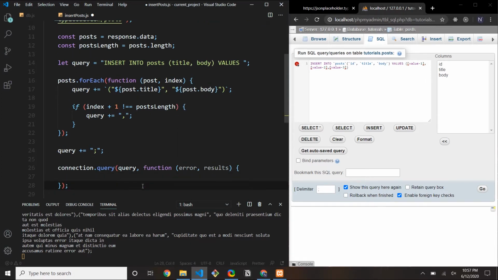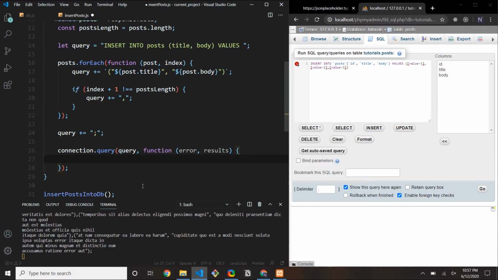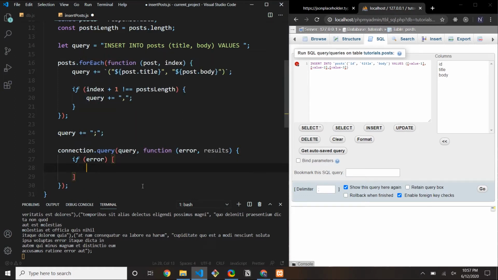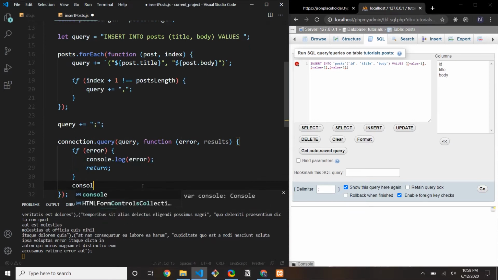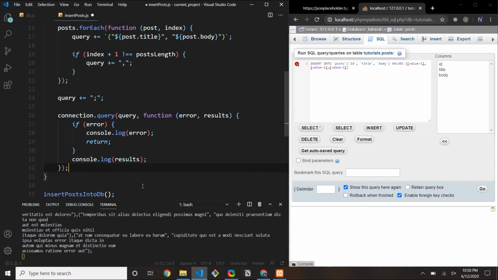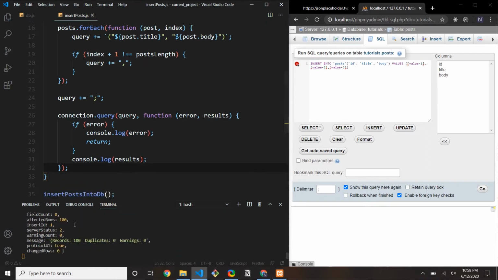Okay, so now in our query, we are going to insert that, and we'll have a callback, and we're going to say if error, console.log error and return. Otherwise, let's console.log the results. Okay, so that's it. And as you guys can see here, that we got our insert ID. So let's see if the data got inserted.